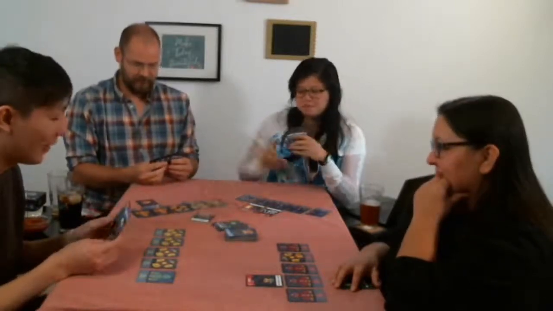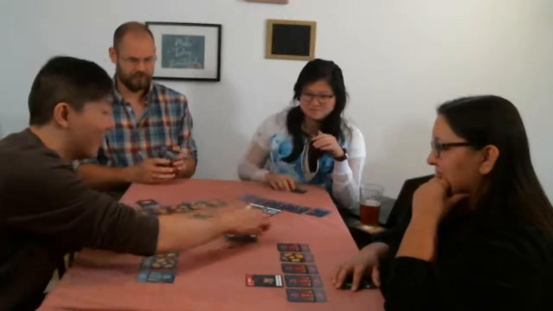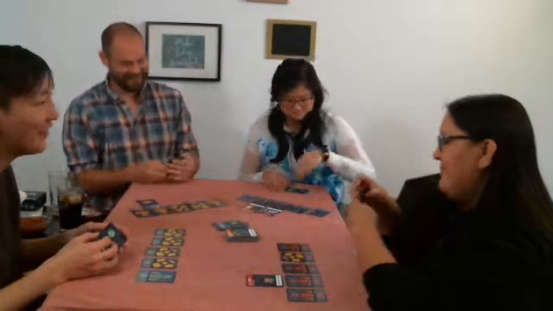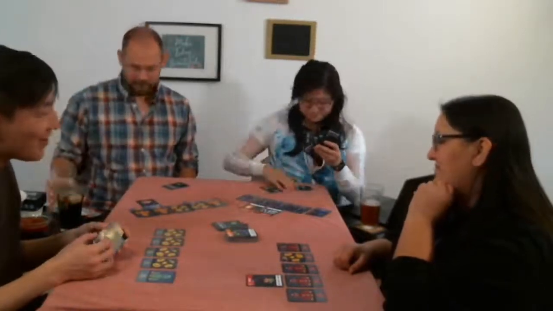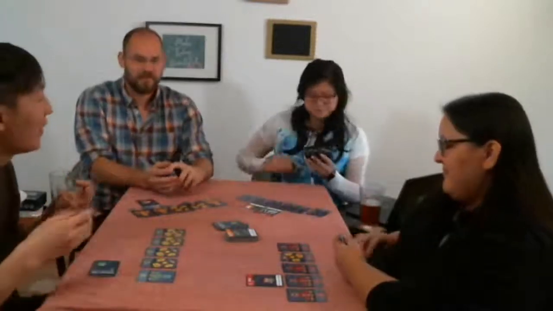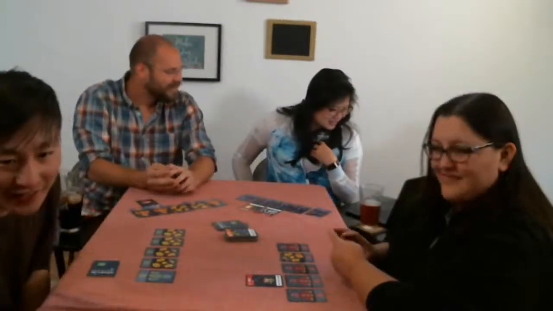I'll swap with Sunshine. You can swap with Vanessa. Jerk. Ooh, thank you, Vanessa. All right. How swap works is a player can look at someone else's hand, take a card, and then they have to give a card back.